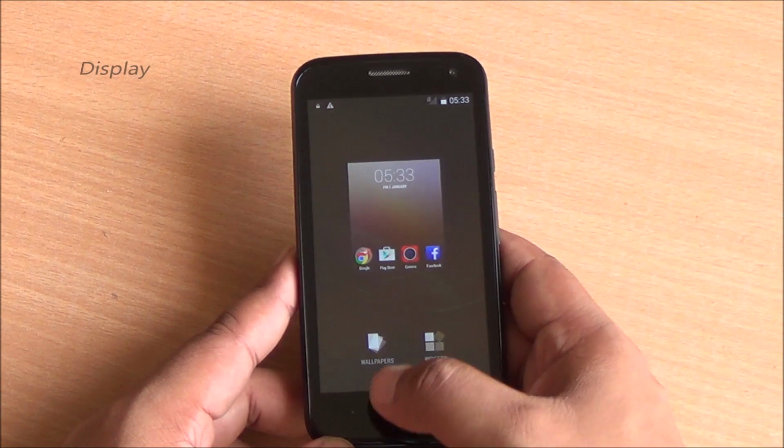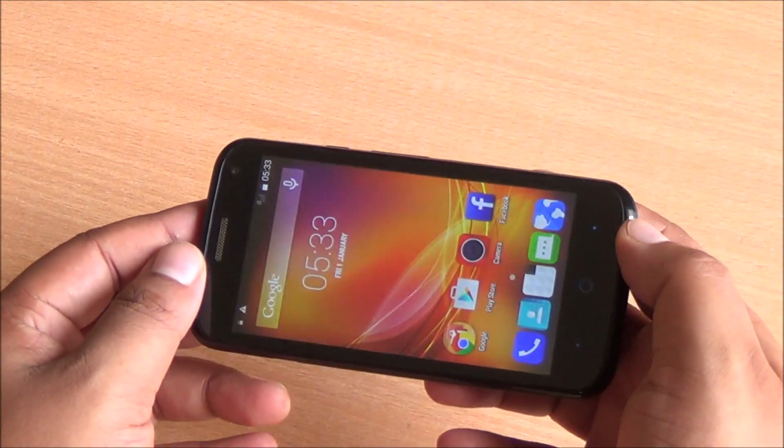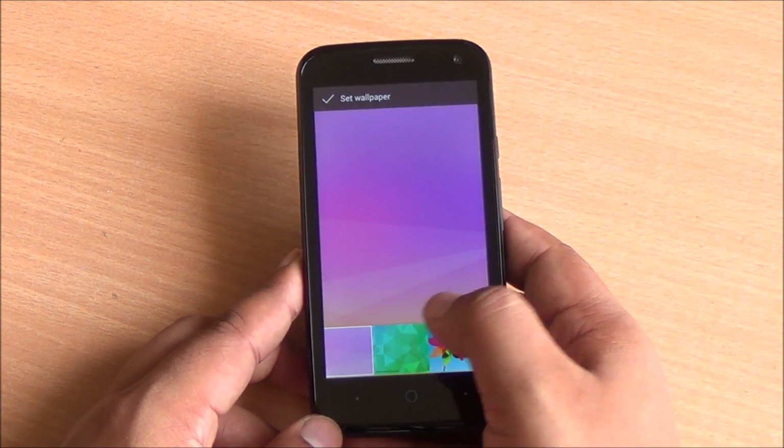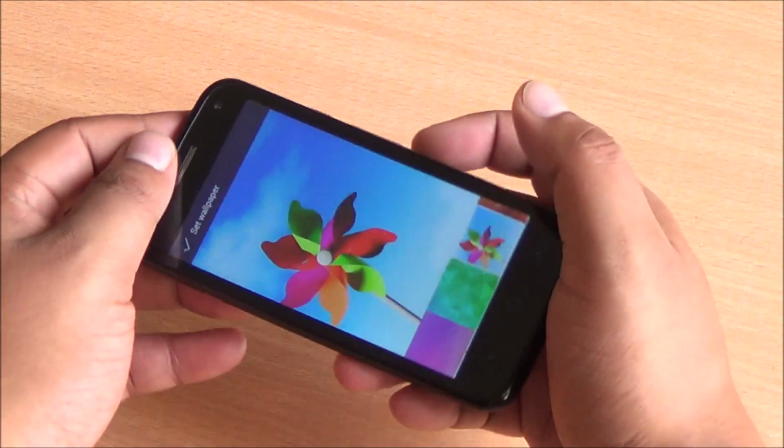Now let's talk about this 4.5-inch display. So it does look actually pretty neat. There is a bit of pixelation, but colors are alright. The touch response is also good. The viewing angles are quite wide too.